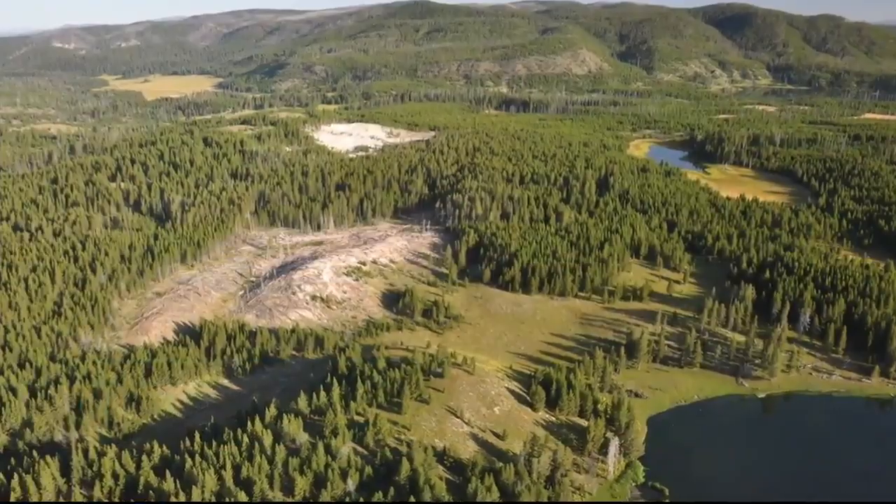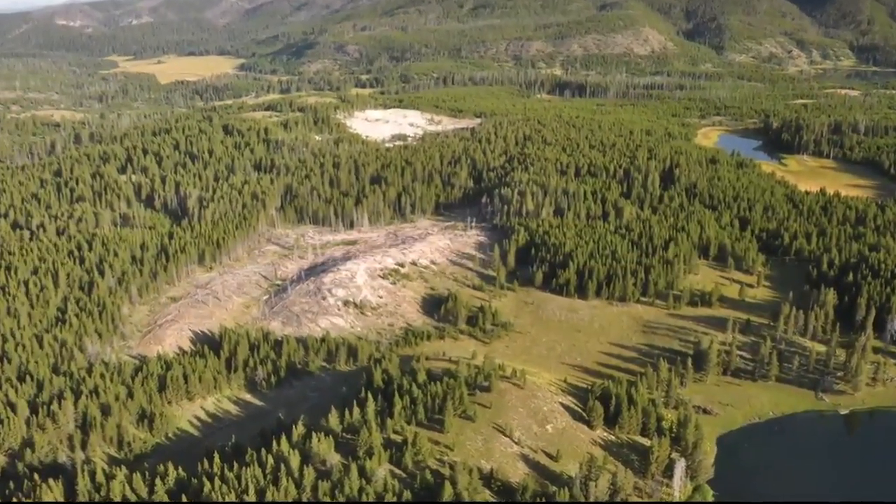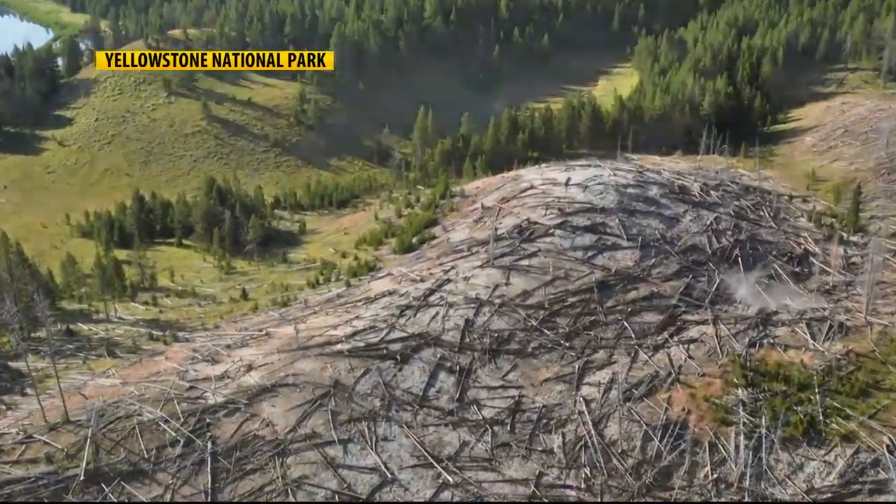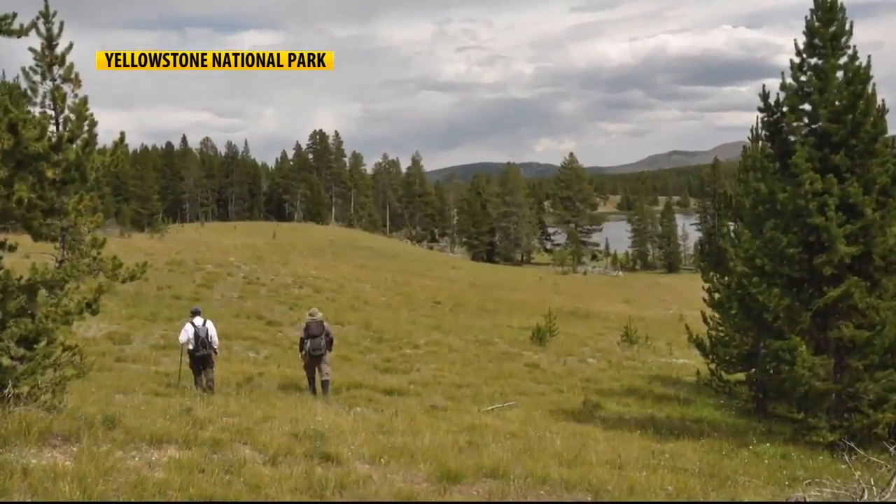That's exactly what's happening in a new thermal area near Turn Lake. You can see places where the trees had fallen and the underside of the tree facing the ground was sort of scorched. Poland, Hungerford, and a few others flew near the new site by helicopter in August, then hiked in the final few miles.